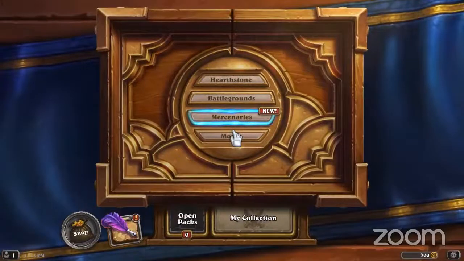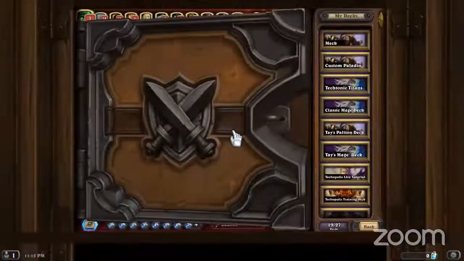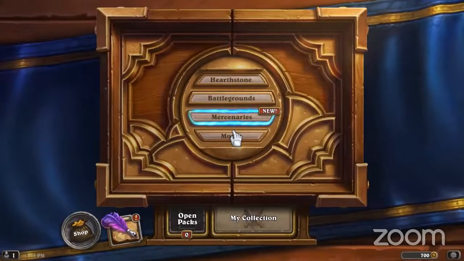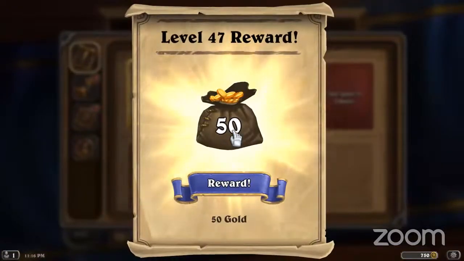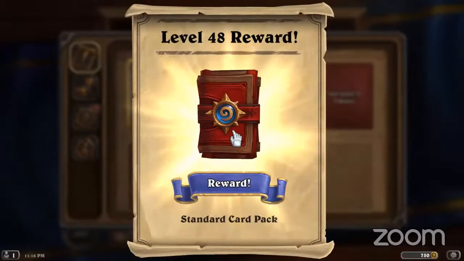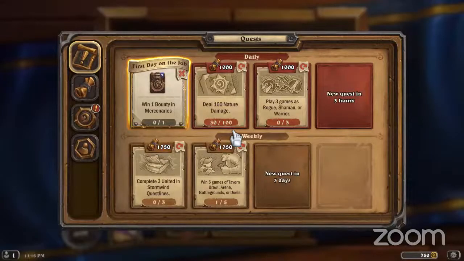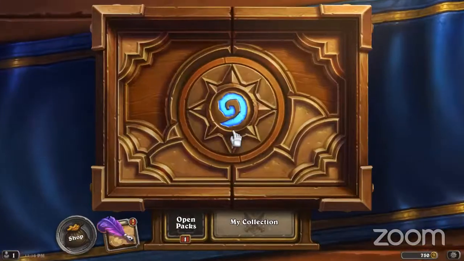Main menu, shop, my collection, open pack, journal, rewards track. Claim 2 rewards. Level 47 rewards. Claim 1 reward. Level 48 rewards, standard card pack. Claim rewards. Okay. Journal, quest. Main menu, shop, my collection, open packs.